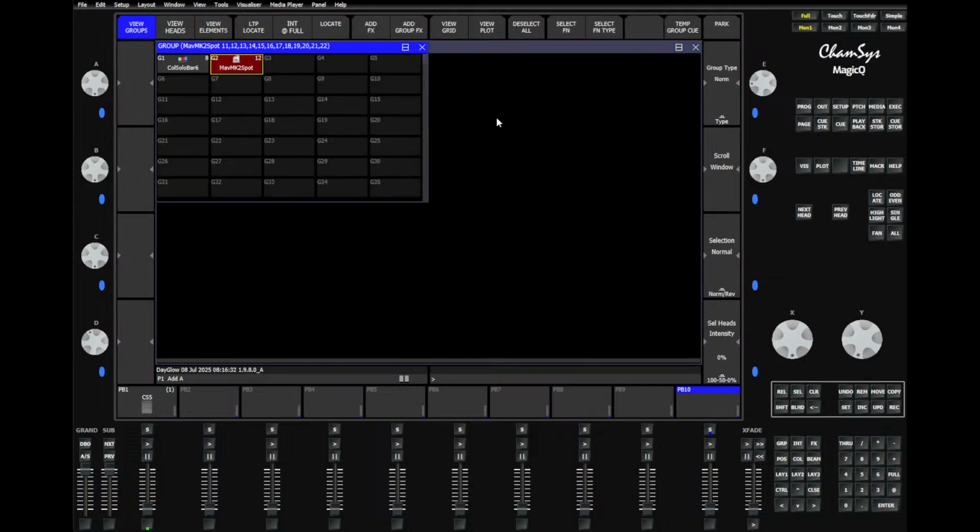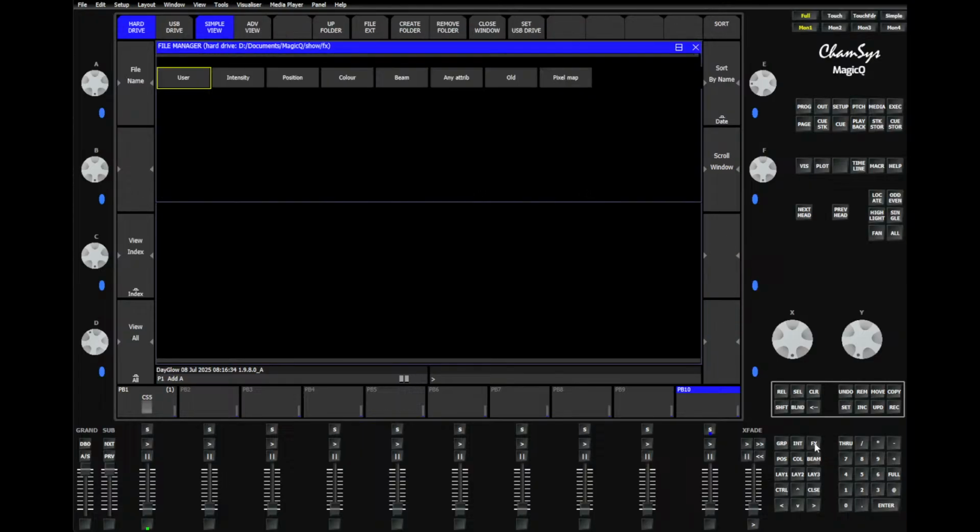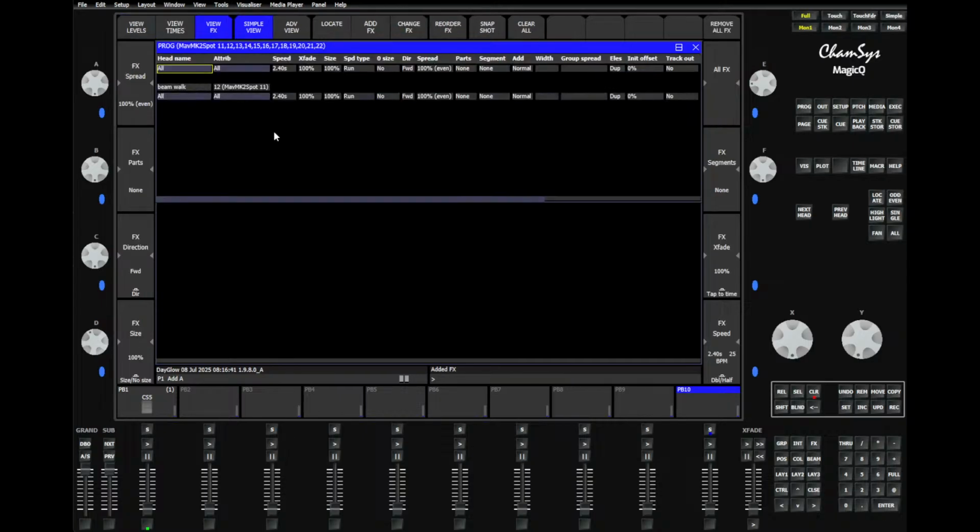Now, if we grab our fixtures, double tap effects, we'll choose our beam walk option. And there you go. Nice simple rolling effect. And again, we have all the control that we want to be able to make that do really, really cool stuff. Oh, Dan just sent some questions.